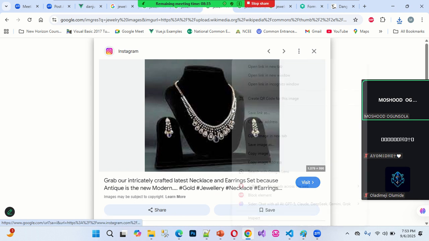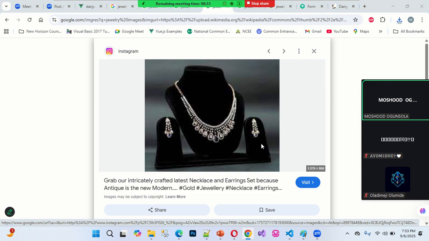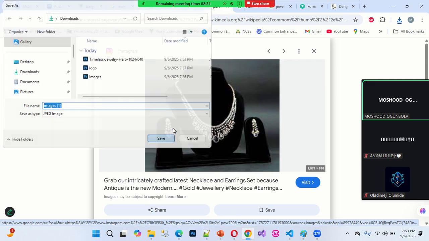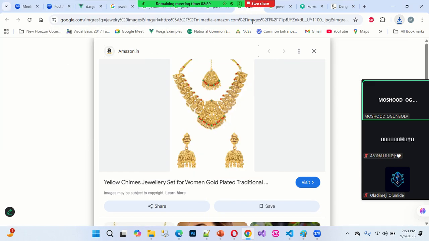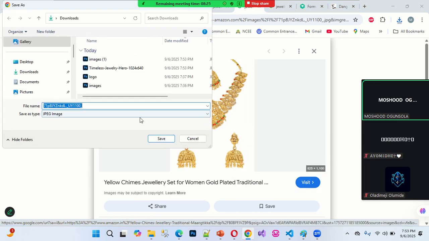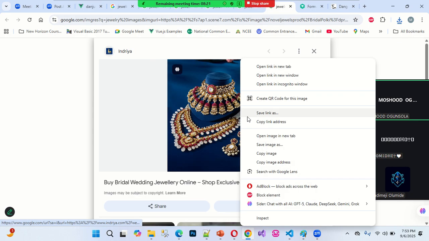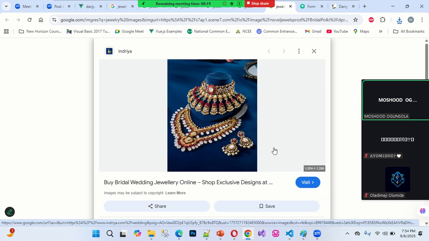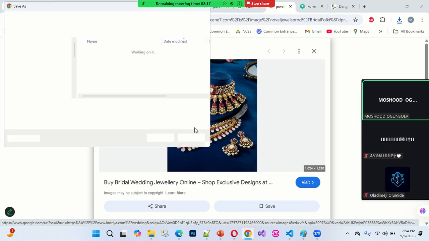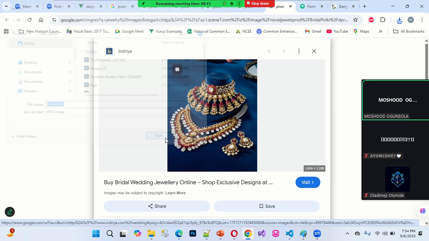So I'm saving this one too, making 2. I'm saving this one too, making 3. We only wanted 3 pictures, but we have another one here to make it 4 pictures now. These are the 4 jewelry pictures.